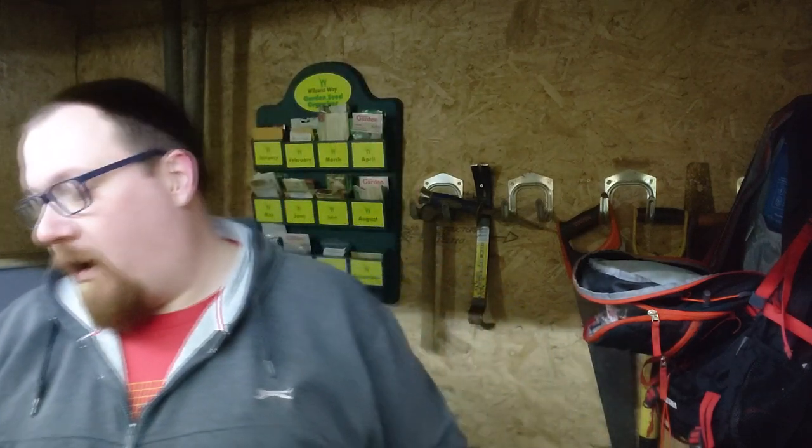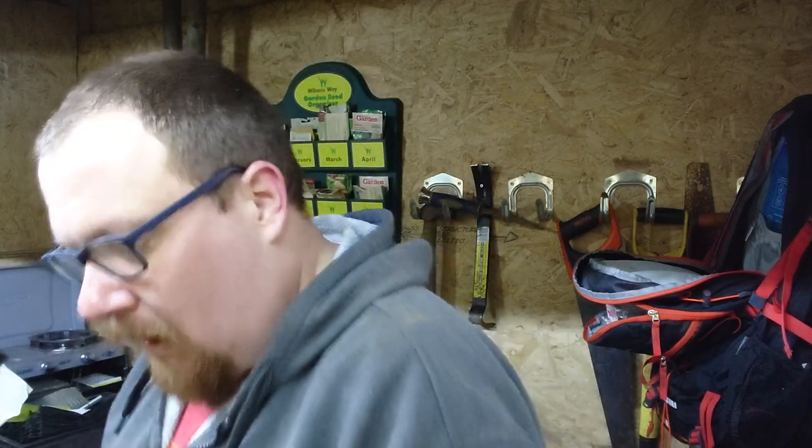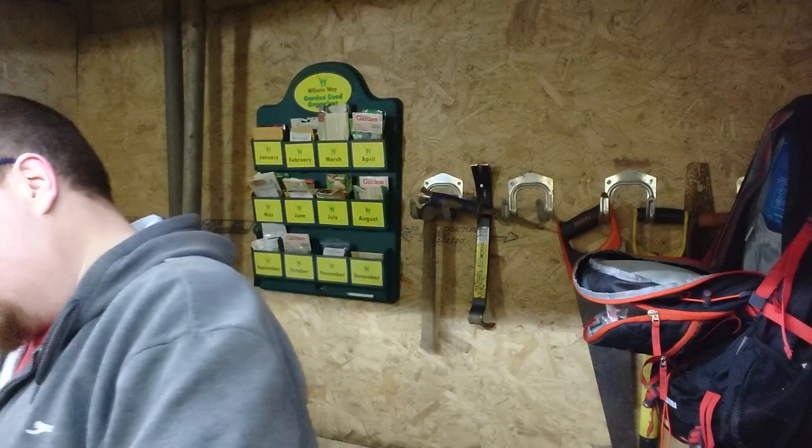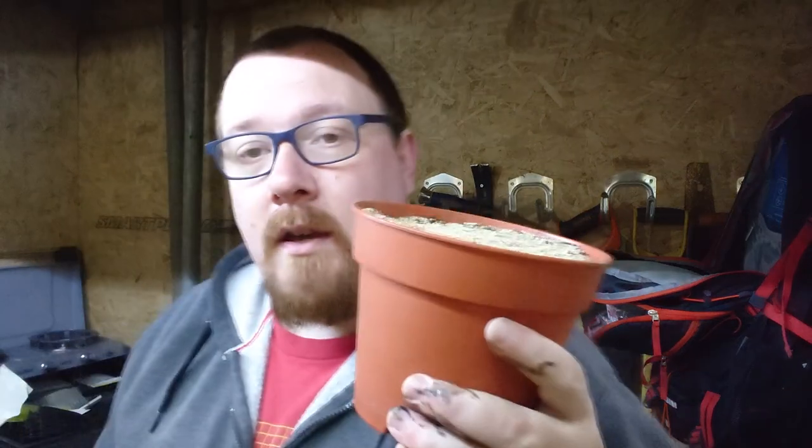I will only be sowing this one beefsteak, because whilst I do like beefsteak tomatoes, I don't eat a lot of them. They're not great on flavour. They're great on burgers, aren't they? Let's be honest, but I don't make that many burgers. I might sow some more, but this one's going to go home and remain at home. If I do sow some more, they'll be down on the plot. But Becky, Nick, who else? I can't even remember where the one seed challenge comes from. There you go, there's my one seed challenge. There we go, job's a good 'un.